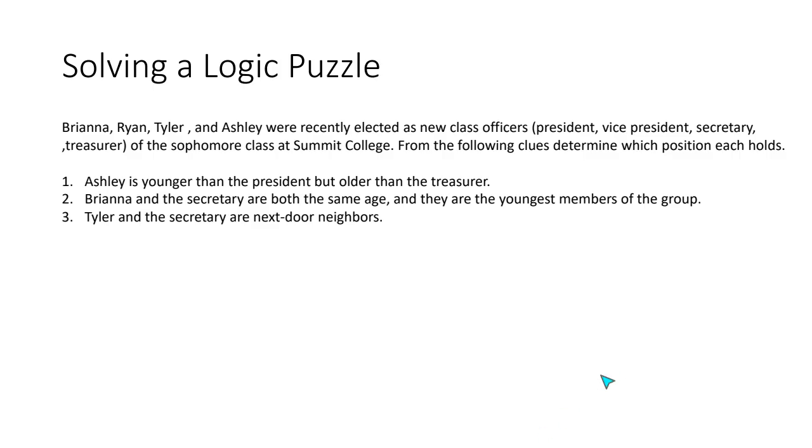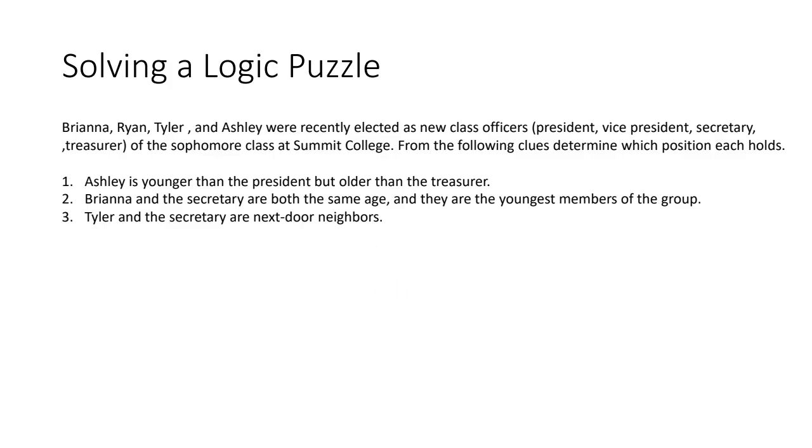So now we're going to look at solving a logic puzzle. So we have Brianna, Ryan, Tyler, and Ashley were recently elected as new class officers, president, vice president, secretary, and treasurer of the sophomore class at this college. From these clues, you want to determine what each person's position was.